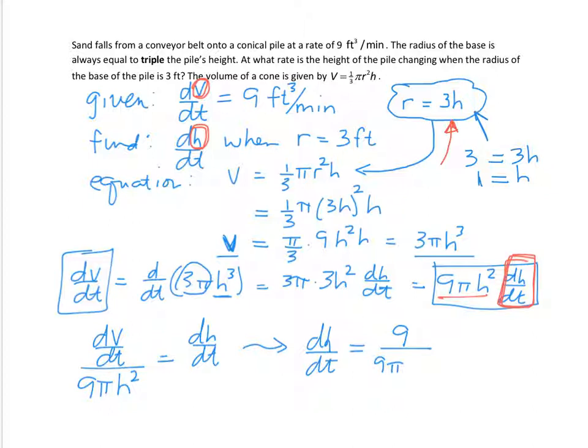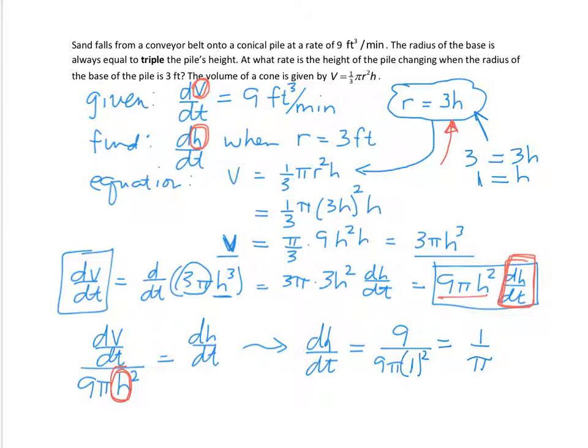And remember, I need the h, right? Because this was given in my expression for dh/dt. In the denominator, I've got h squared. So I replace the h by 1. Of course, when I square 1, I just get 1. So long story short, the 9's cancel. I get 1 over pi. Now you can approximate this using a calculator if you'd like. It doesn't really matter. I'm just going to leave it like this.